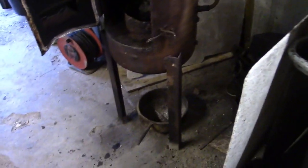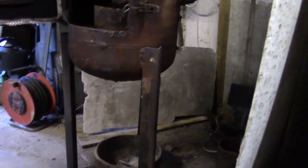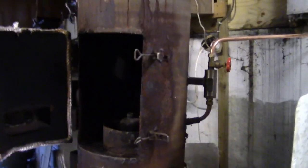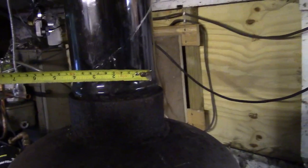So, if I was to do this again, would I make any changes? Well, straight away, I wouldn't have it that high off the floor. I would cut the legs right down. I'd only want the bottom of the tank maybe 5 inches off the floor. The reason is, the most critical part of this whole thing is the flue. I think it's a 4-inch flue. If I've got a tape measure here, have a quick look. No, it's a 5-inch flue.